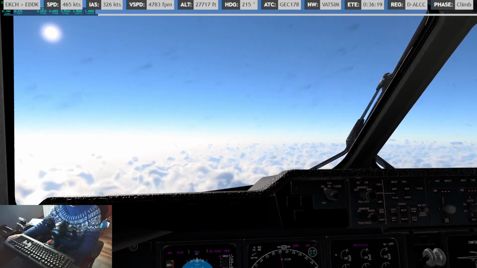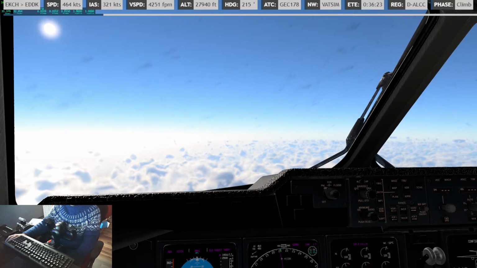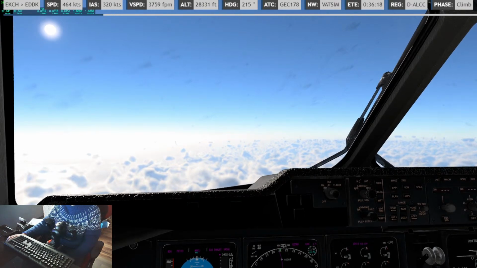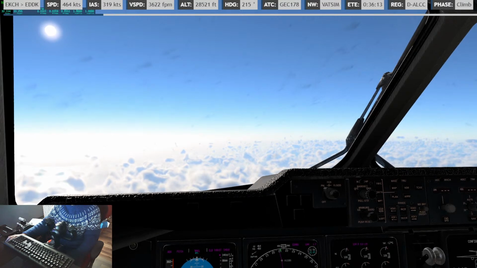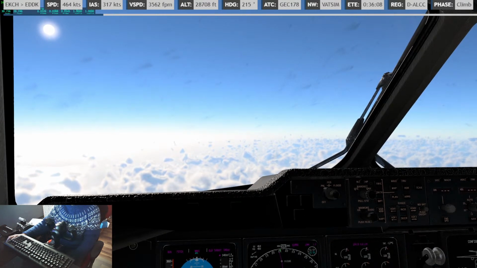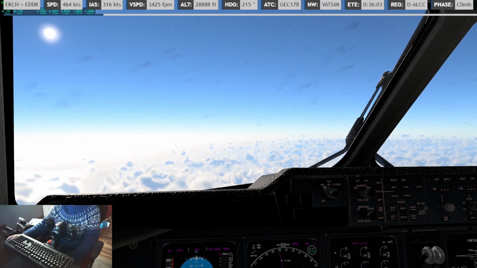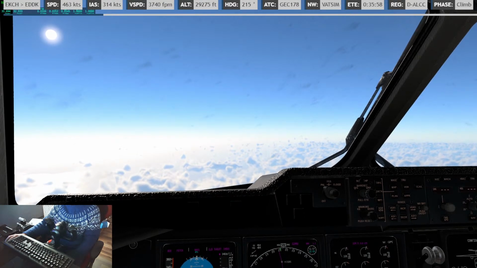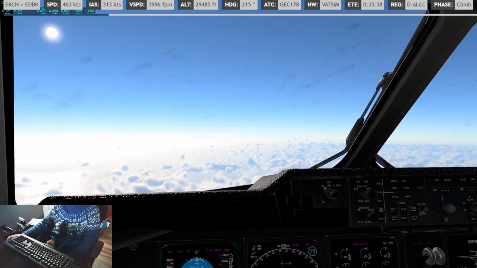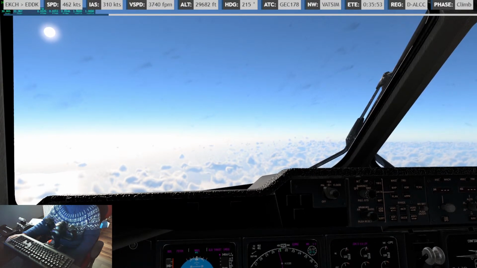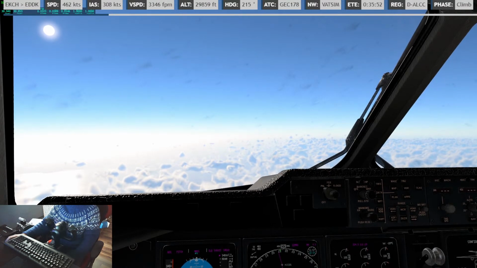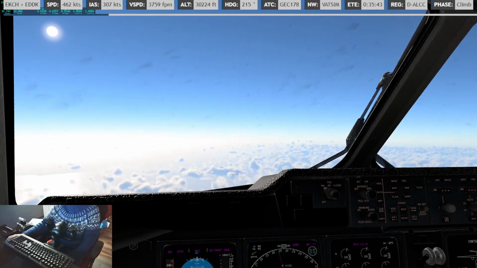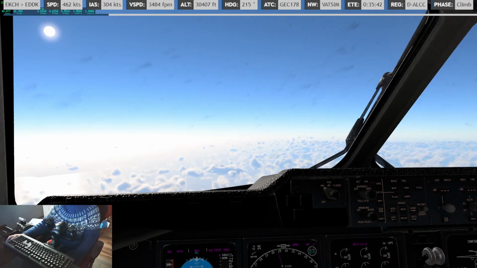One thing we also can do. There is a minimap.